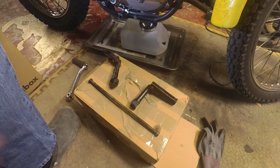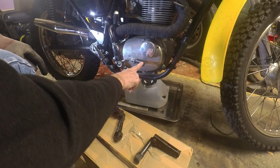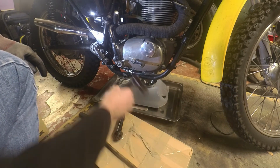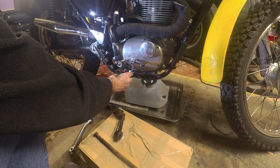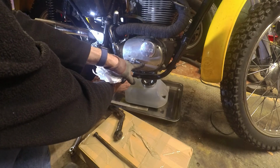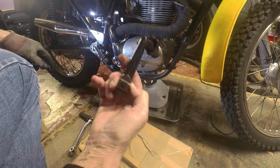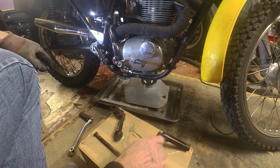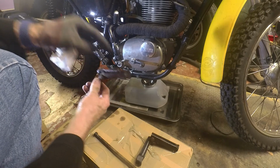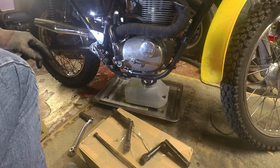A couple of the things I've realised. It looks as if this gear change is non-original because it's very short. Could be okay, but I suspect this should be longer. There's also no springs on these, by the way. At least there is. There's a spring on this one, but it's broken. So I need to get some more of those, but they're readily available, so that's not too bad.